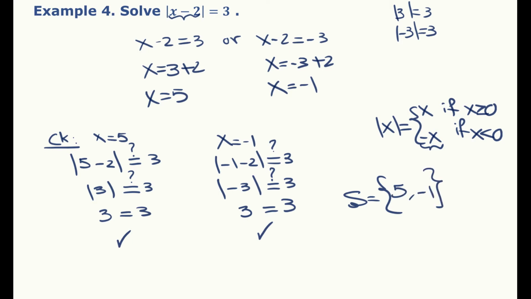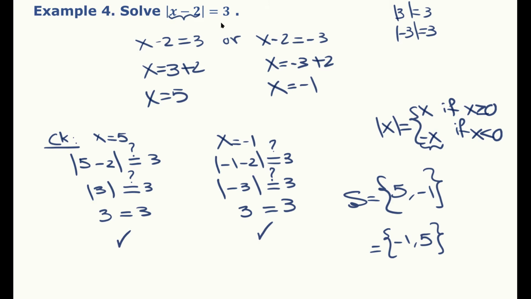Now, order does not matter, of course. A lot of times, just for the sake of all of us having the same answer, we may agree to write them in order like this. That's fine too. Both of those sets are the exact same set. So order does not matter with sets. Sets, in other words, are not ordered mathematical entities. All right, so that's how you would handle something a little bit more complex like that.